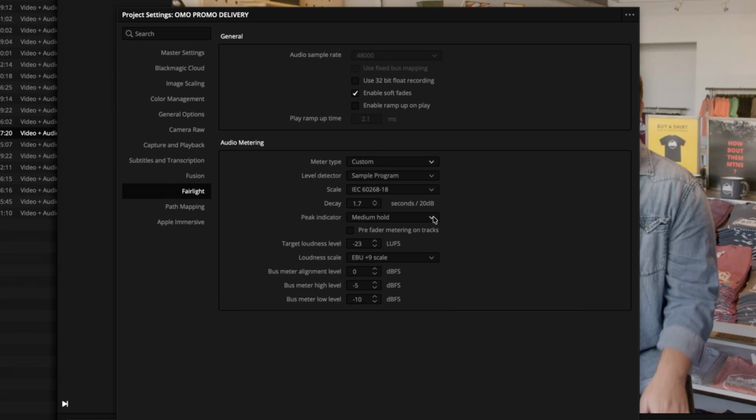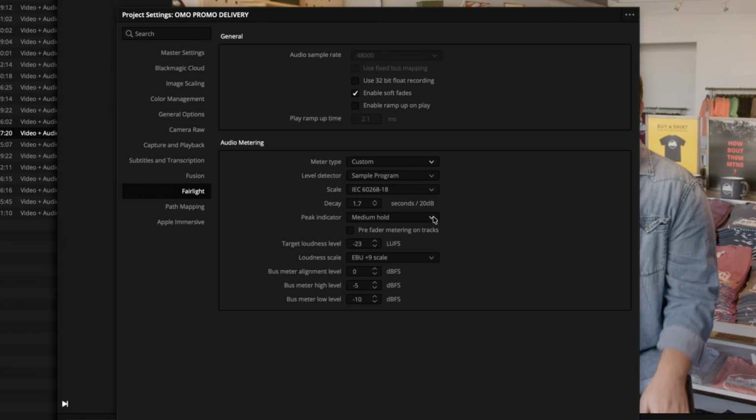Pre-fader metering on tracks decides what the meters actually show, and it comes down to two working styles. Unticked means it's set to post-fader level, which shows you the level after your volume fader. So pull a track's fader down and its meter drops as well. Now, this matches how video editors usually think, because it gives you a visual sense of the relative levels you've balanced your tracks to. If you tick the box, you set it as pre-fader, which shows the clip's original level regardless of where you've set the fader.